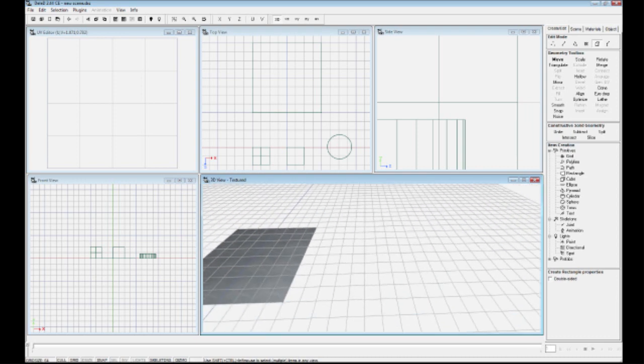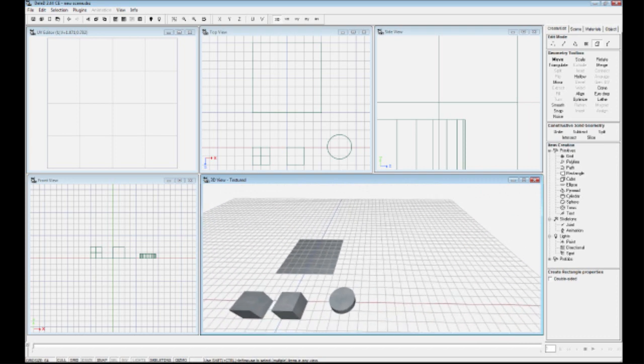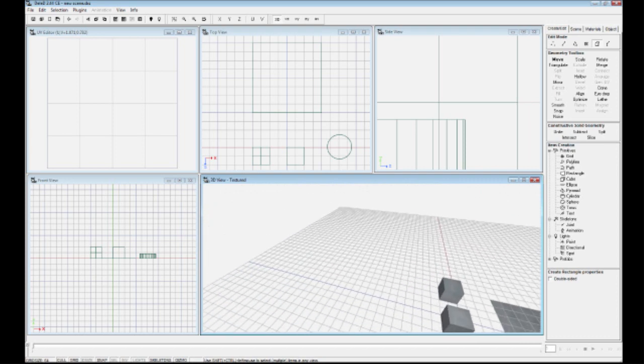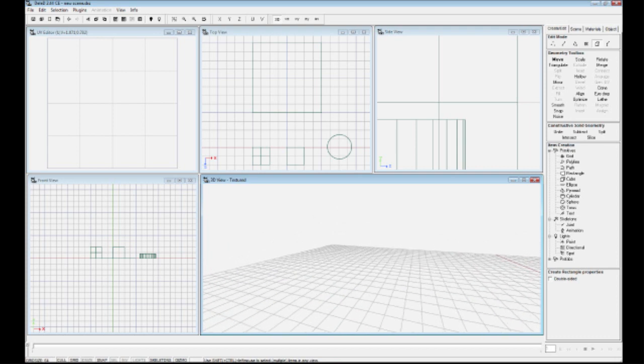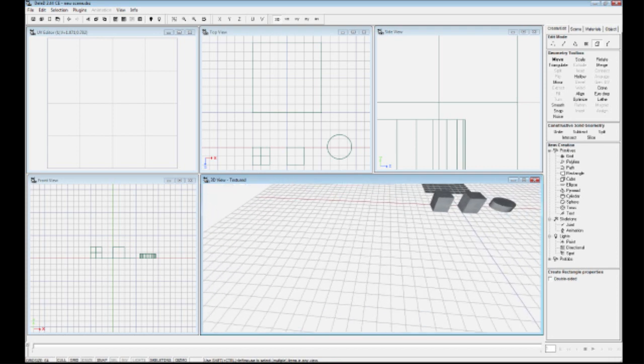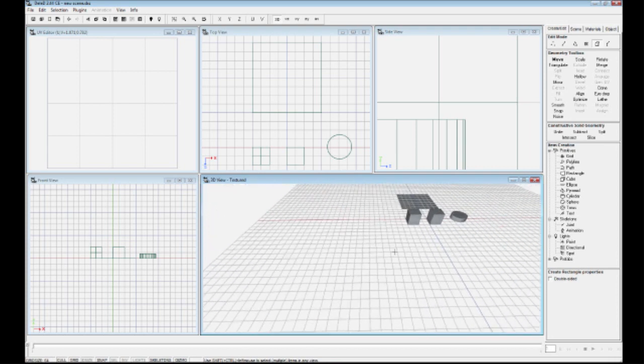Now, I think the next move we might want to go into is let's try doing a map. Now, a lot of people say, I need a map. Well, a map is basically any rectangle or surface that you put on the ground. But with DeleD, you can make your own map. It'll be a low version map and not very snazzy, but you can do it.